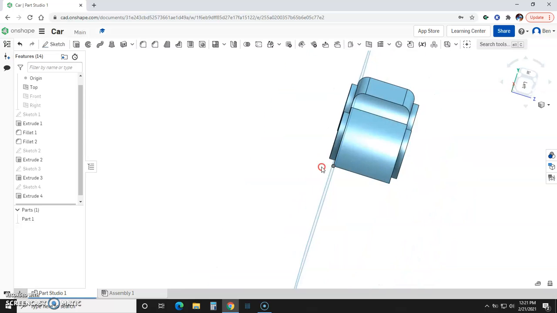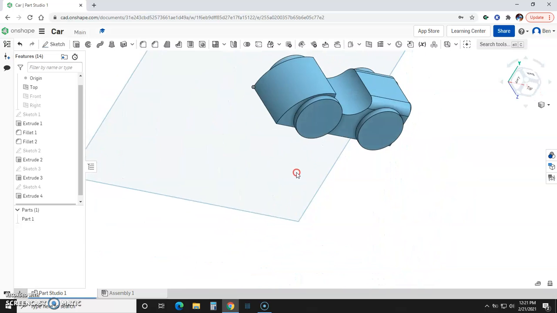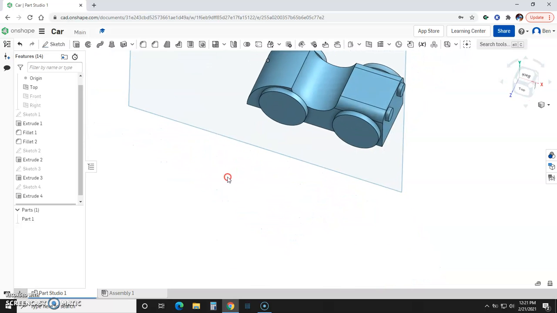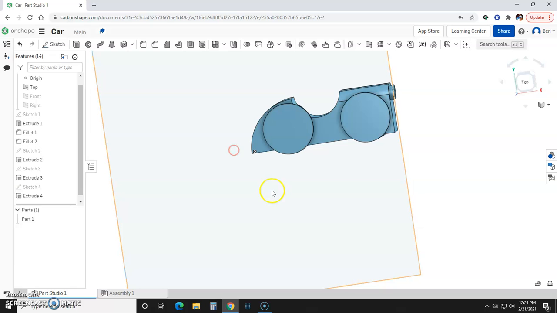You could add fenders, you can add a windshield if you want to. There's all kinds of different little modifications we can do to this thing, but that is your basics for how to make a little car in Onshape. So again, we just used our sketch to draw our basic shape and extrude. We extruded that out. We filleted the edges to give ourselves our hood and our trunk area. Then we sketched our wheels and extruded those. We sketched the wheels on the other side, extruded those, and then we sketched our headlights and extruded those. And there you have it.